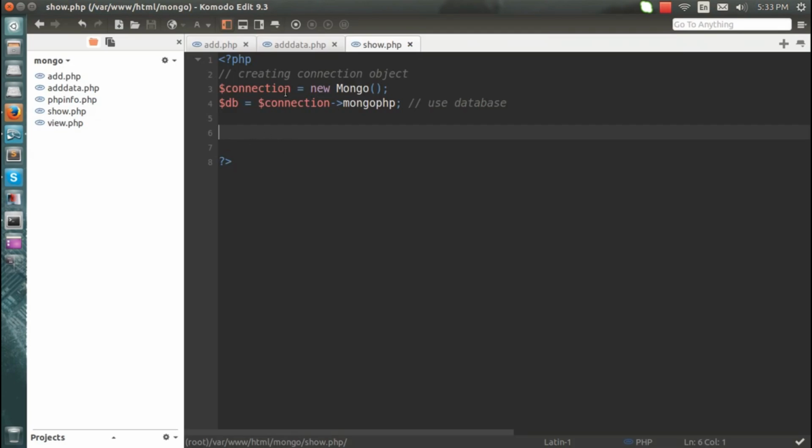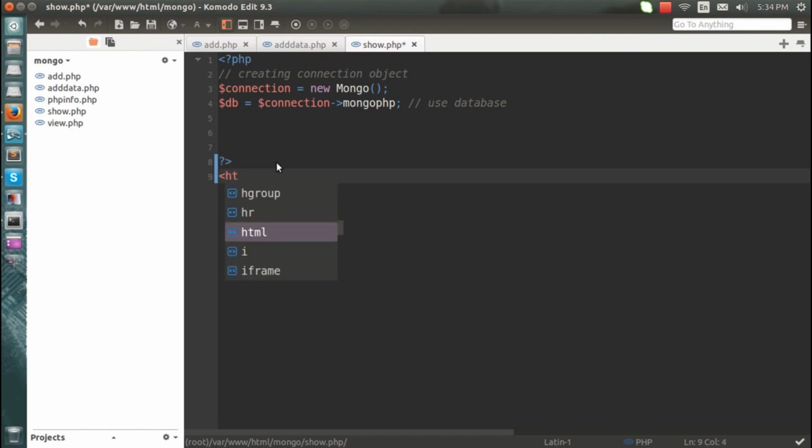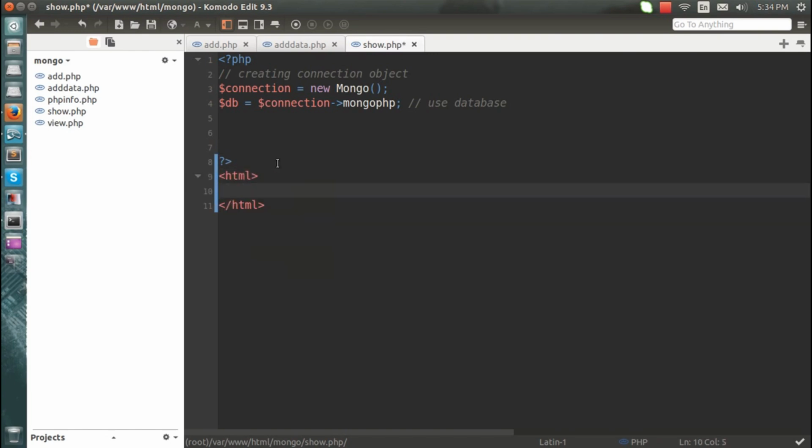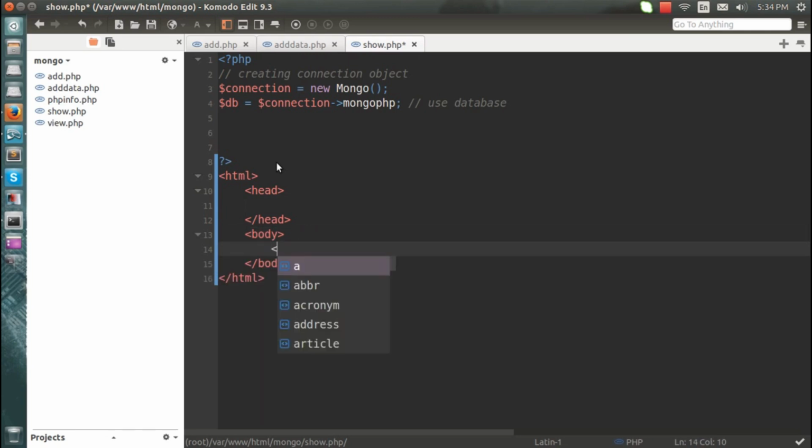I have already made my connection just like the last one, and I'll be making HTML and body. In this I'm going to show the data in a table.